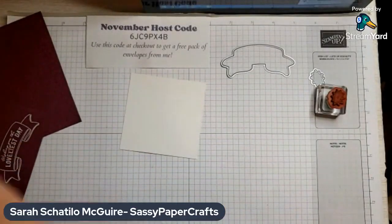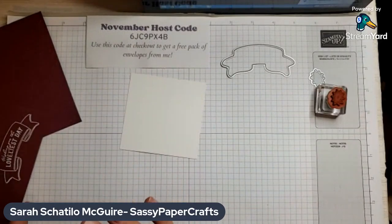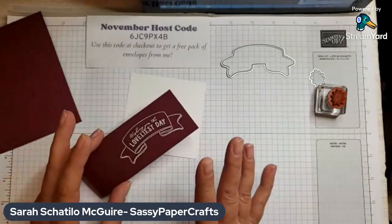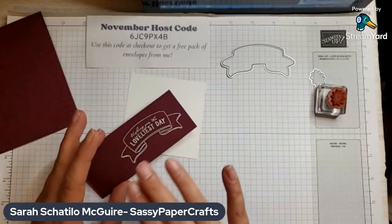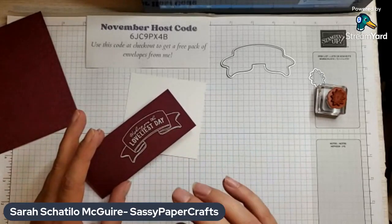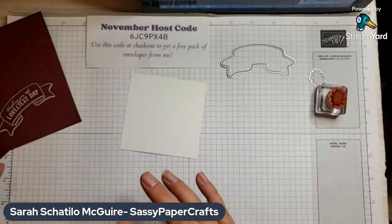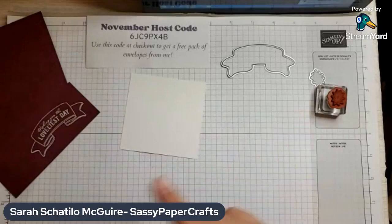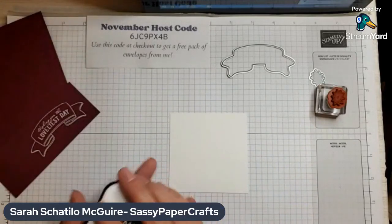So I'm just going to keep that sitting to the side for now. It is okay to set this to the side. The last time I heat embossed, I used Versamark and I waited a minute to put the powder on and it didn't stick. You want to put the powder on pretty quickly. Once the powder's on though, you can leave it sit there because the heat from the heat tool we'll be using will activate it. So while that's just sitting there, we're going to stamp our flowers.